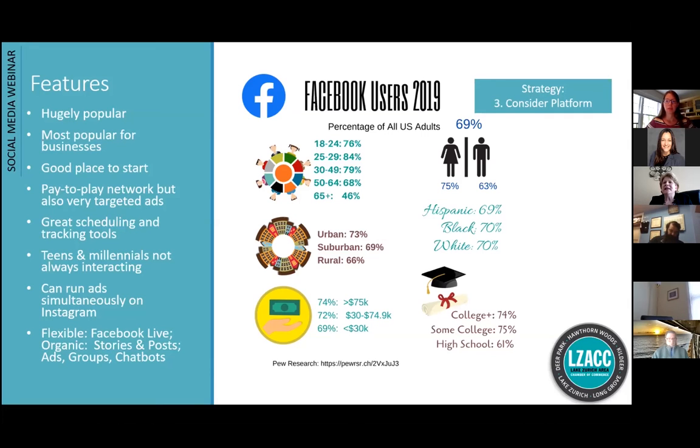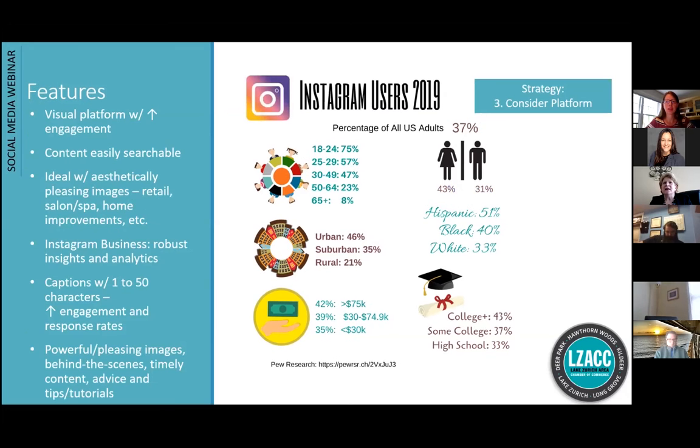But the teens and millennials, they're not always interacting as much on Facebook. You are finding there's Facebook mom groups that are pretty active and things like that, but a lot of millennials and young adults are saving their real interaction for Instagram, and what they post on Facebook is for their grandparents or whatever, kind of just a public outlet. And that's all I really need to say about Facebook at this time.